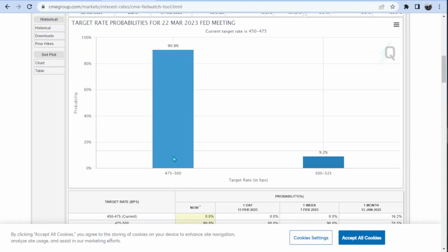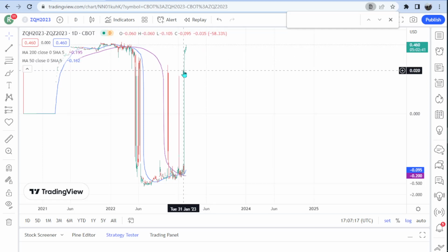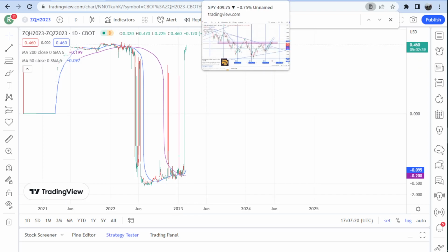Essentially what that means is we add 0.5 to both of these numbers. So we're expecting that by December, we're going to be at a Fed funds rate of 5.25 to 5.5. Basically today's CPI read bumped us up by 0.25, which is not really a good signal. Just the way that I see it, I see a lot of bearishness, but the market is actually not down a whole lot. But we did see a lot of trickery.